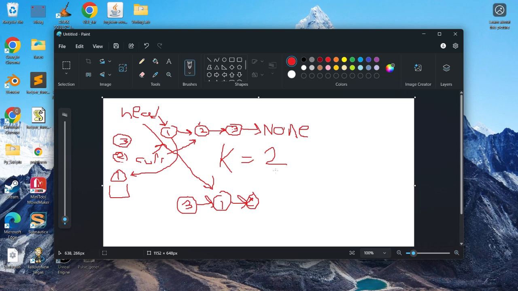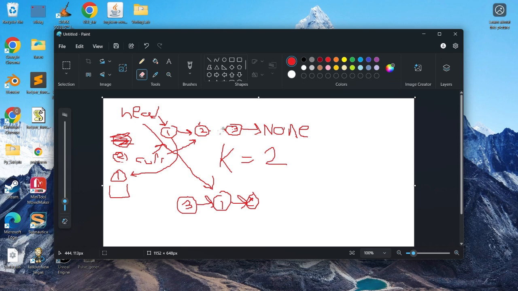And then, we've popped 3 off the stack, so we need to set 2.next equal to none.